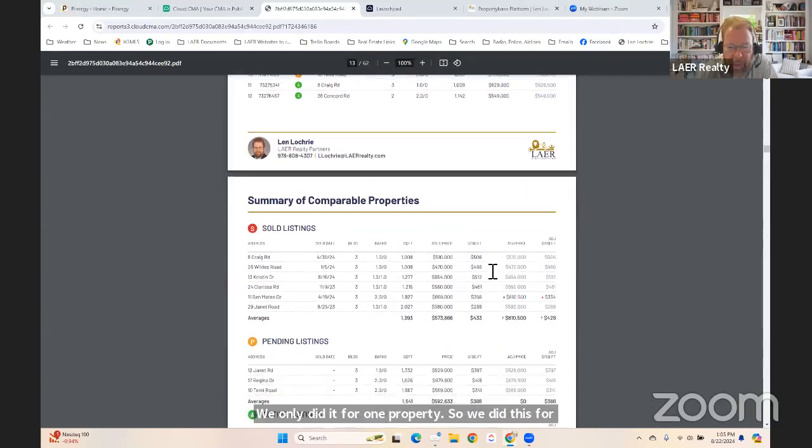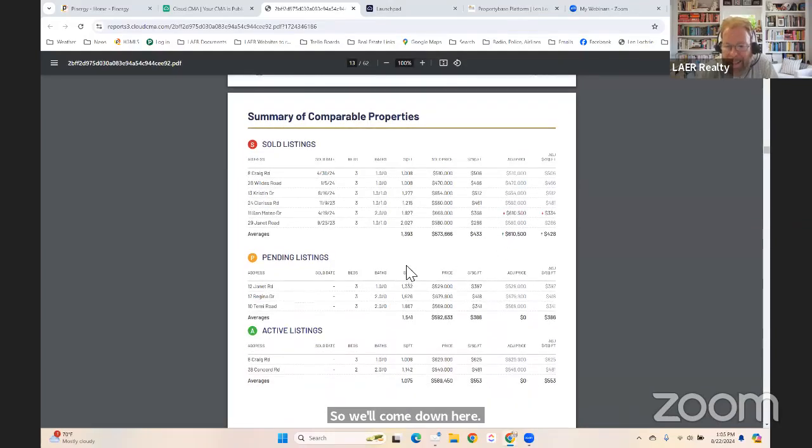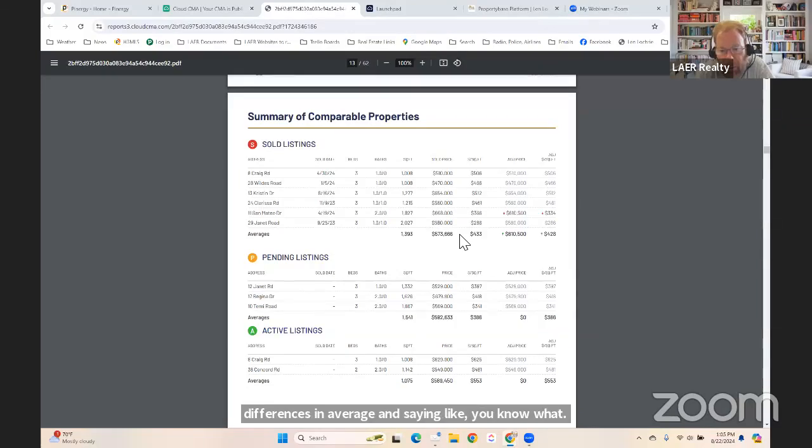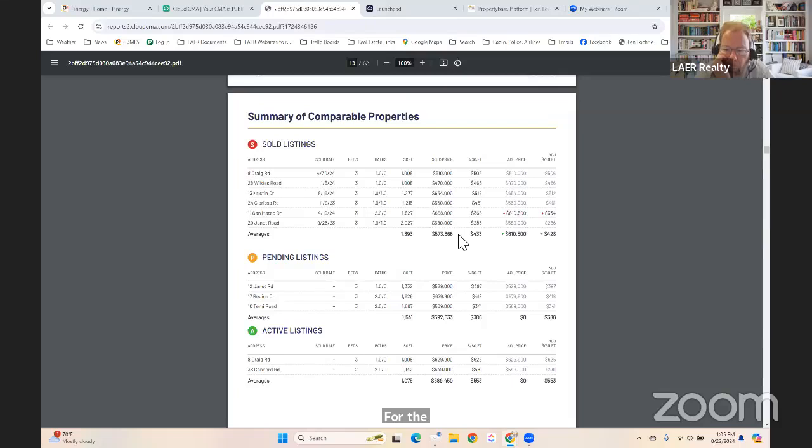Now we'll come down here, and it's going to have a summary of all the comps. For solds, it's going to show the sold date, the baths, square footage, the sold price, and the sold price per square foot. Over here it'll also show you the adjusted price, and we made one adjustment, and the adjusted price per square foot. And then it'll have a new average. It'll show you the differences in average.